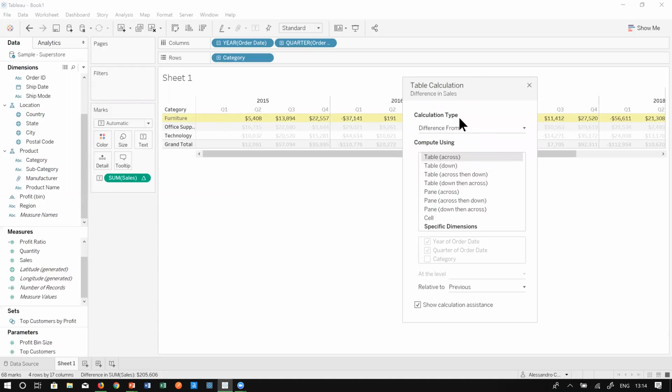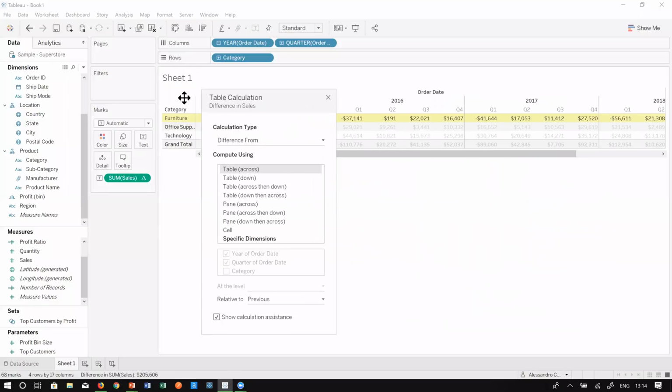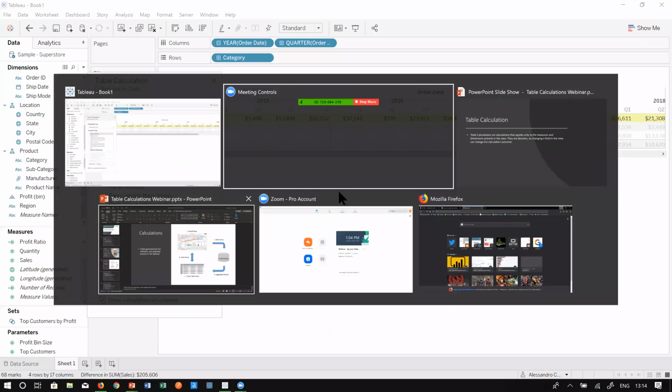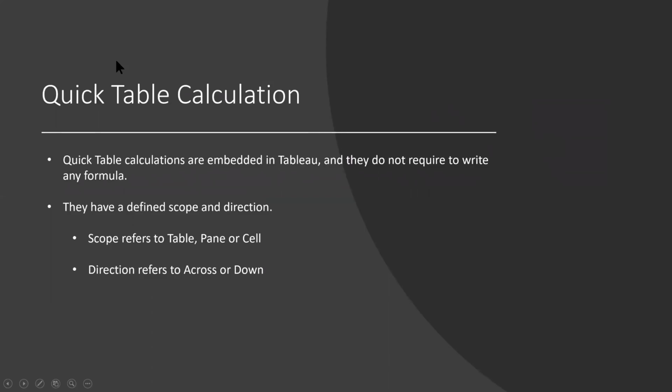And let me just go back to the slide so I can explain how to read and translate the pop-up outcome into an English sentence. So as you might just have seen, the quick table calculations are those calculations embedded in Tableau. So you do not need to write any formula like we've seen just before with profit ratio. They do have a defined scope and direction, which I will explain when we go into it.